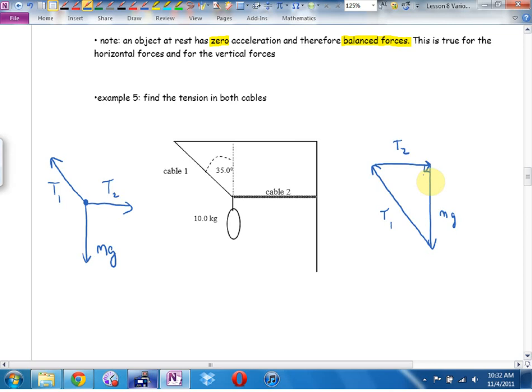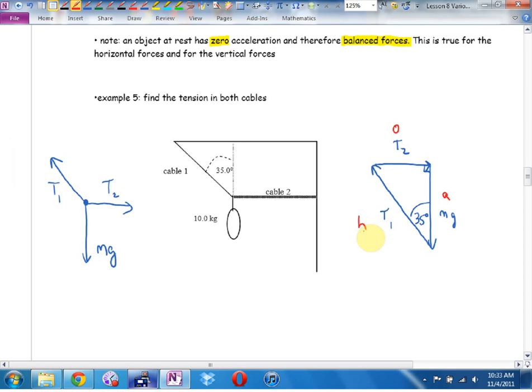Well, I notice this 35 is tension 1 next to a vertical line. Is that tension 1 next to a vertical line right there? Pretty sure that's 35 degrees. Zay, opposite, adjacent, or hypotenuse? Adjacent or hypotenuse. And the last one. What do you want to find first, tension 1 or tension 2? Not a trick question, just decide.